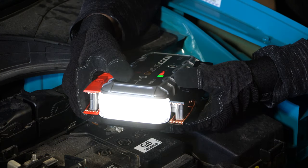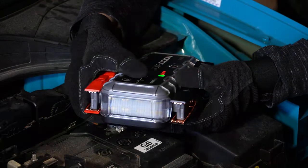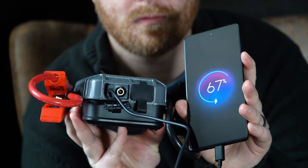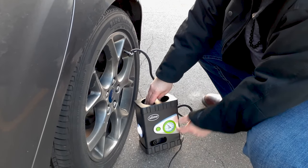Be that as it may, the flashlight offers seven different modes, including an SOS beacon and emergency strobe. Since the charging bank consists of both USB and 12-volt ports, you can charge your phone or tablet with the GB70, yet also power other handy devices like a portable tire inflator.